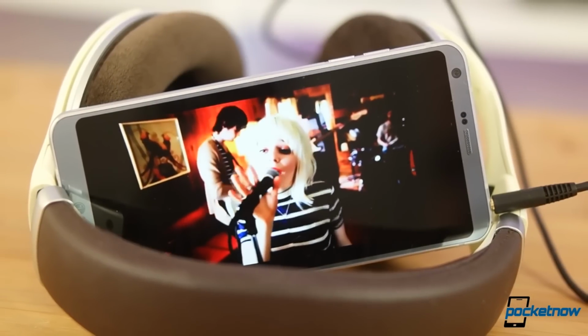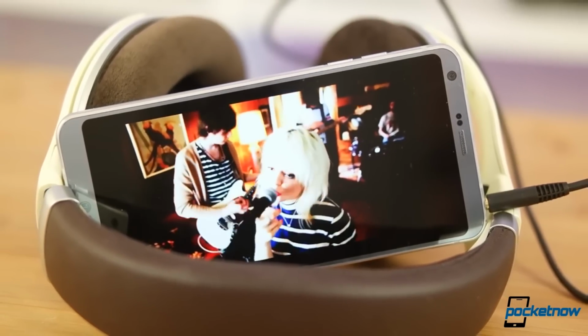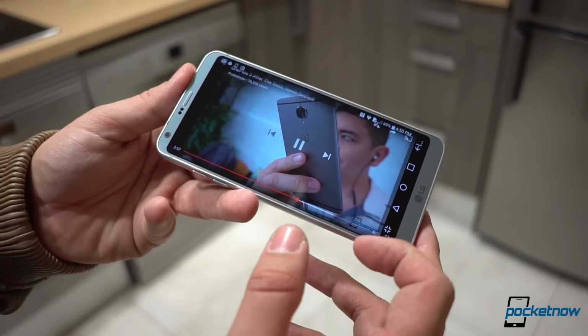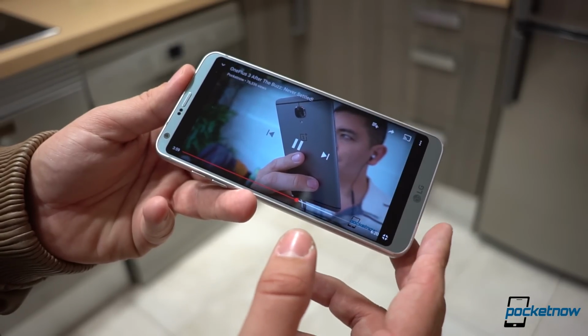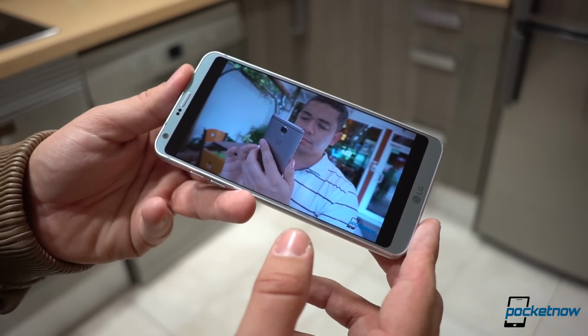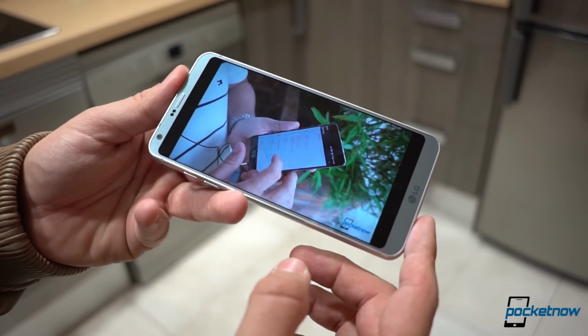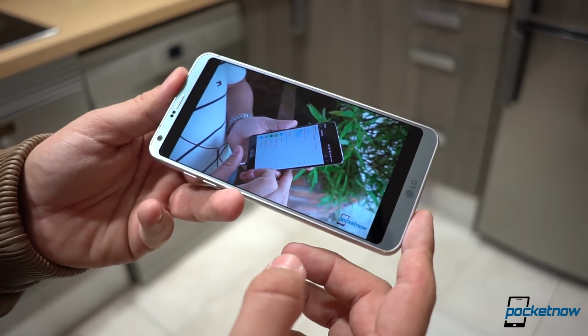Now, in the case of the G6, Juan's Real Audio Review has already proven that the device can go really close to HTC audio quality when it comes to the headphone jack performance. About the only thing you're not going to like is being able to muffle the single-firing speaker at the bottom, even though it can get really loud. After the Nougat update, I have noticed that it only gets better and better.